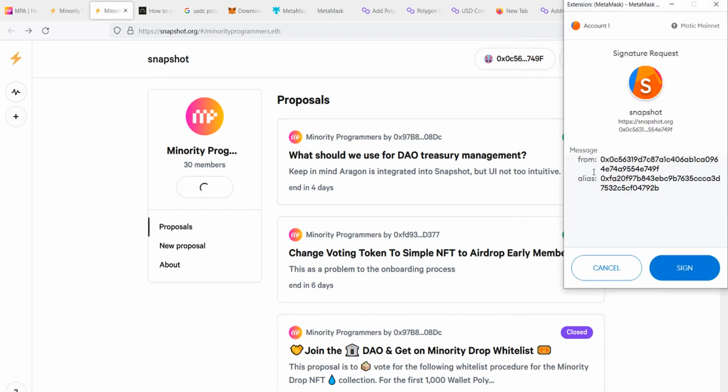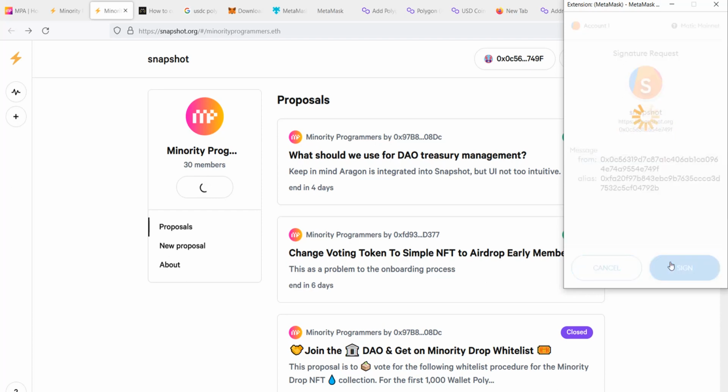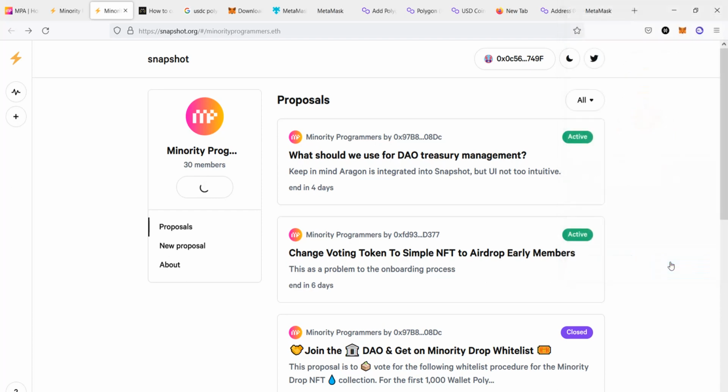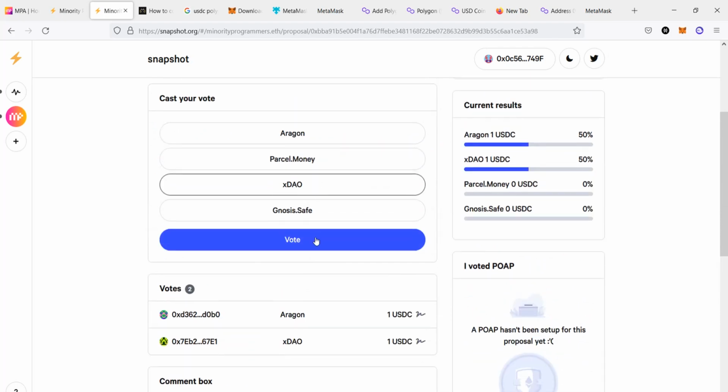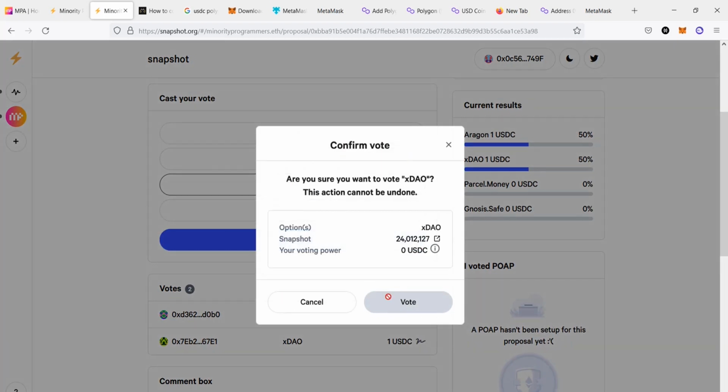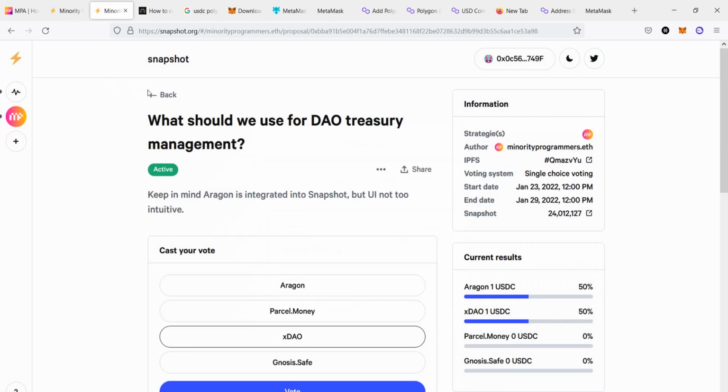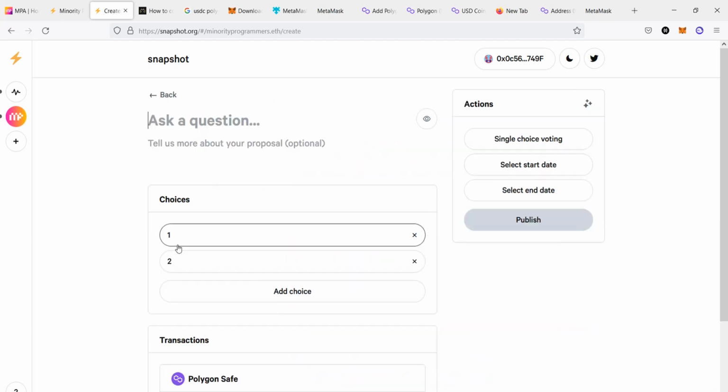We join. What Snapshot does is it signs with your wallet, which doesn't require any transaction fees. To do transactions, even proposals for things like Aragon and other DApp tools, you're going to need gas to incentivize the miners to add to the blocks. And you can see the number went up. I'm joined, and you can even do new proposals. You're not going to be able to vote on this proposal because you didn't have any voting power at the time this proposal was made 4 hours ago. I just got the USDC, but you can make a new proposal.